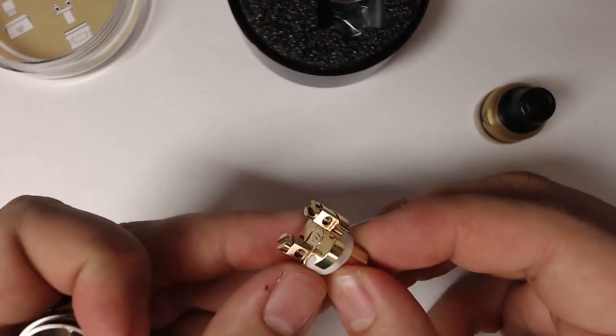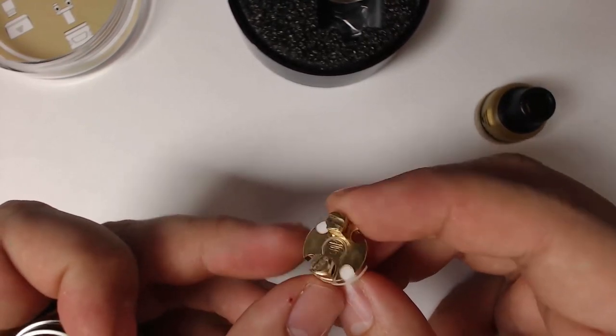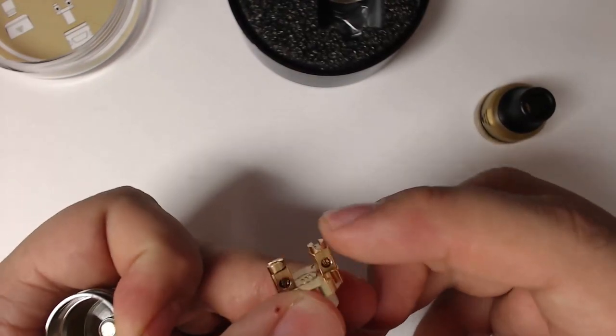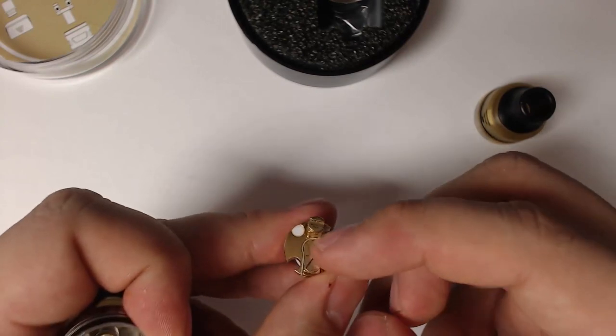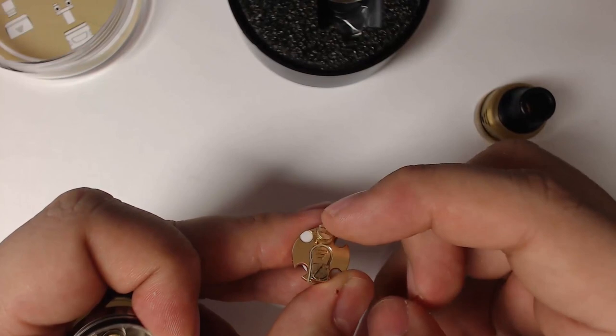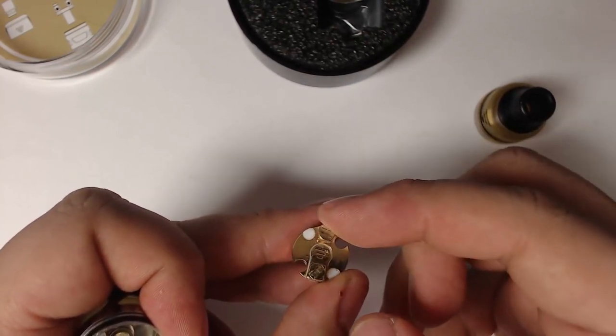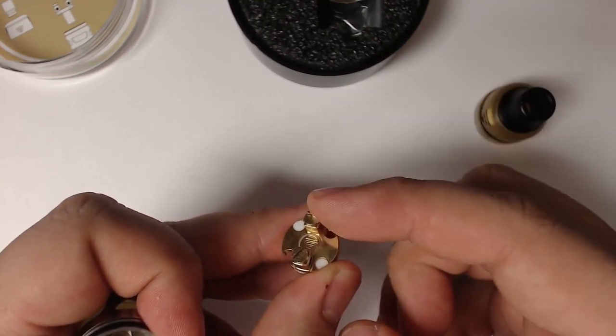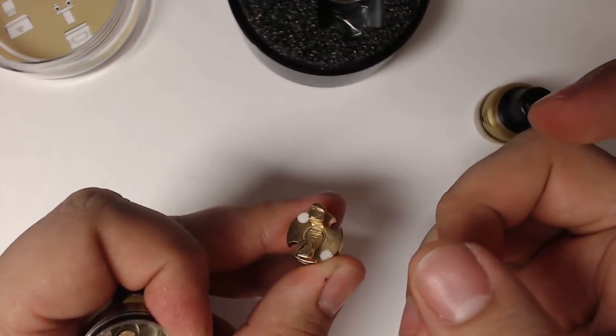As far as once you get things installed and you can hold it like this, you can get nice clean cuts and shaves and stuff. So it comes with this Delrin piece at the bottom. And this Delrin piece, I assume, is going to allow you to go for single coil type of setups as opposed to the dual coil left and right. However, when you look at the orientation of these holes, how are you supposed to do that? There's only one answer for this. It means that they're trying to tell you to use the top of the screws over here to build a floating coil in this direction. And then one connects this way, the other lead connects this way.